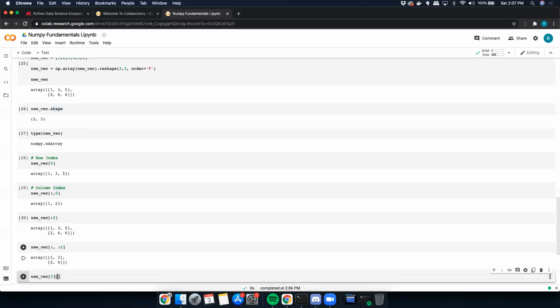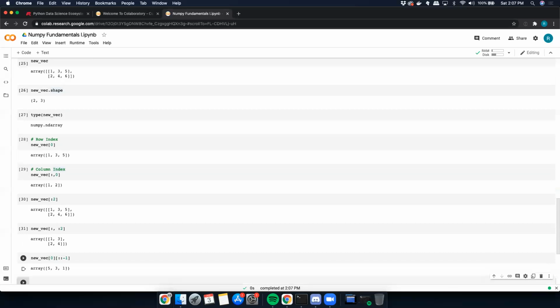So you're going to put another square bracket. And in this next square bracket, we're just going to put 2 colons and a -1. When you do this, basically the step is what is changing. The step of being -1 means it's going to look at it from the back, then to the front. So if you run it like this, now you get an array with 5, 3, and 1.